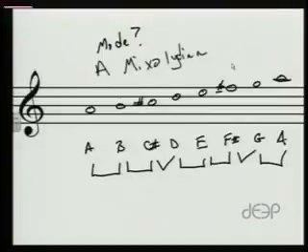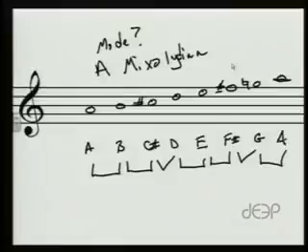scale. And I might even put the natural sign there, because one of the characteristics of the Mixolydian scale is that it's just like a major scale with a flatted seventh. I happen to know that, so I'm ready to go. And you'll see that that's actually the case. So here is our Mixolydian scale.